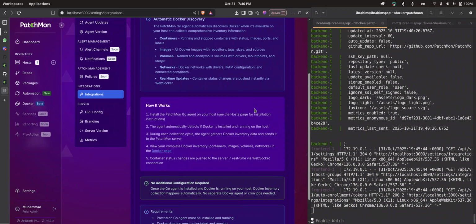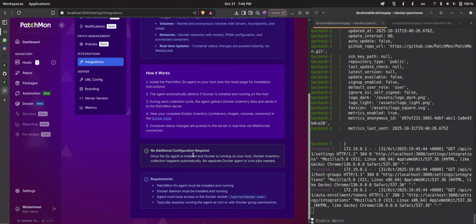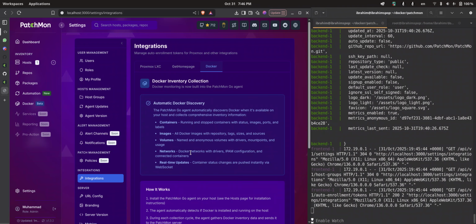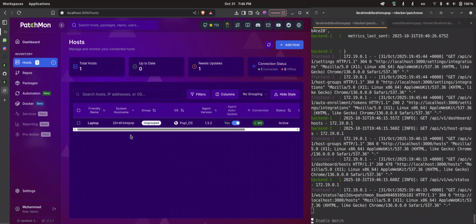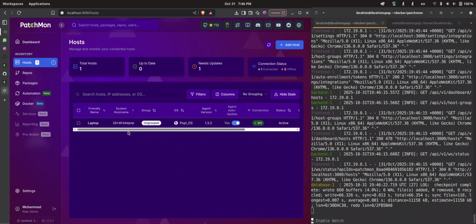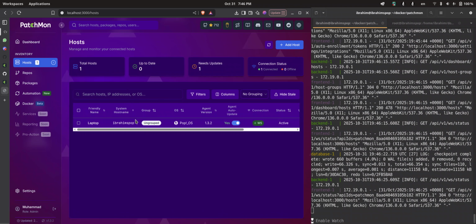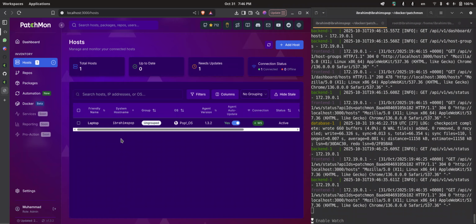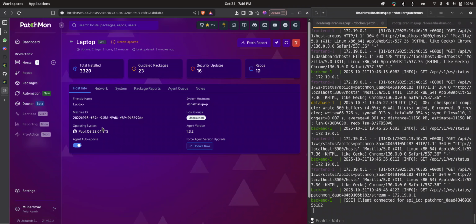Okay, there's no additional requirements. When you install the normal agent by adding a host here, if it sees any Docker related images or volumes, it will automatically find them, collect them, push them here. There's nothing additional that we need to do. It's super cool like that. The idea is that all these integrations, whenever it finds them, it will populate this as well. Okay, cool. So, awesome stuff. And we're going to go on the laptop again.